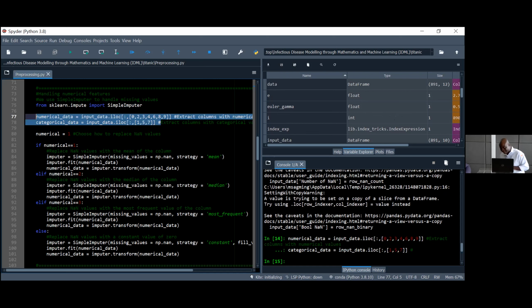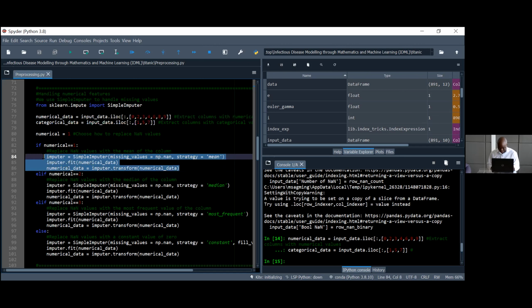And then here, like I mentioned before, I implemented everything that I mentioned in my presentation, just for you to choose. So you can try the mean, you can do the median, you can do the most frequent, you can choose some constant values. I've implemented all of them. But for now, we'll just do the first one, which is the mean, just for demonstration.